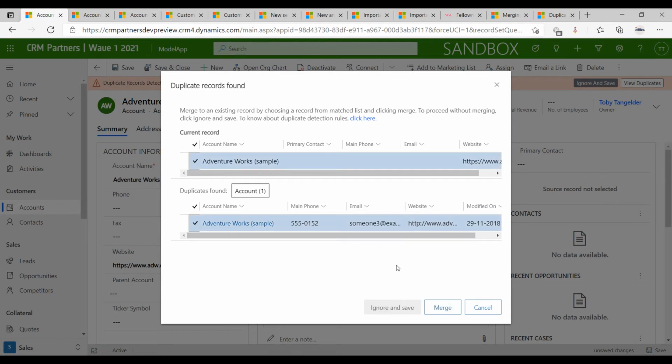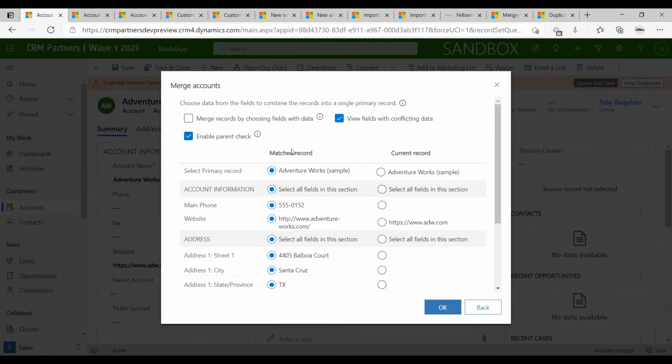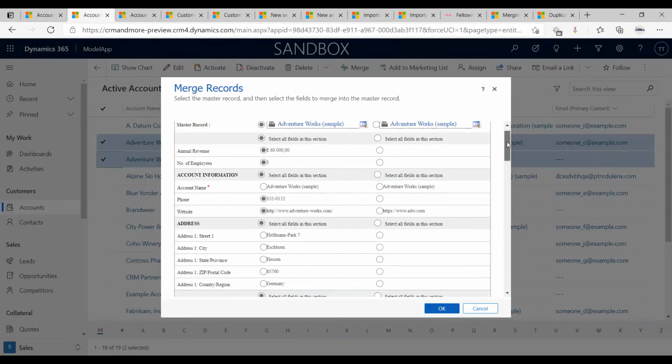This should give you more information about why a record is being flagged. Let's go ahead and proceed to the merge screen. As you can see, the look and feel is updated, and there's an additional functionality added. Logically, Microsoft moved the relevant options to the top of this window, as the options decide what you're going to do with these records. Currently, these options can be found at the bottom of the merge window, which is not useful at all.